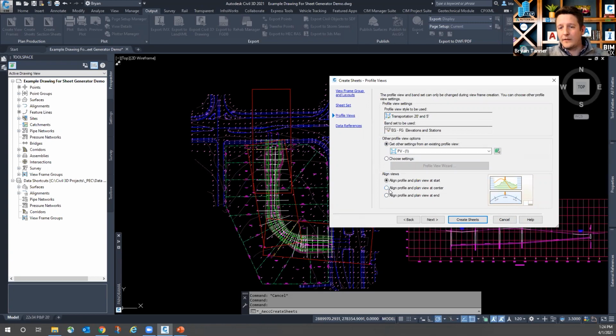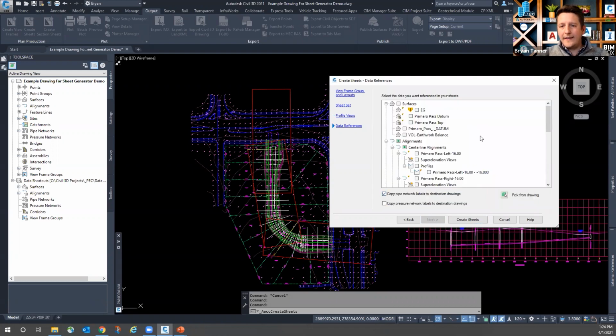And I tend to like to center my plan and profile views based on the middle station within those station ranges. It just ensures that across more of the plan and profile view, we're more in line with where things are, depending on how curvaceous an alignment is, because we can certainly fit more of a horizontal curve alignment in a drawing than we could fit a profile. The stationing for a profile will not change based on how curvy an alignment is. So we can always fit more of an alignment on a sheet than we can of a profile.